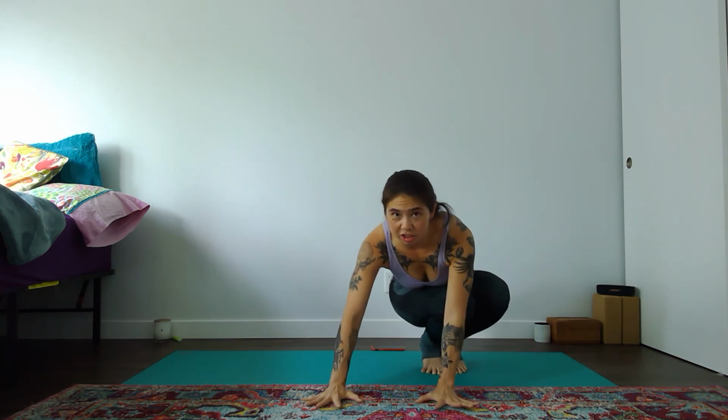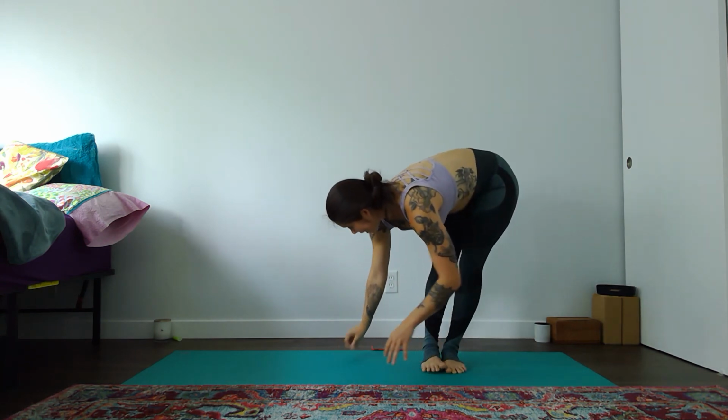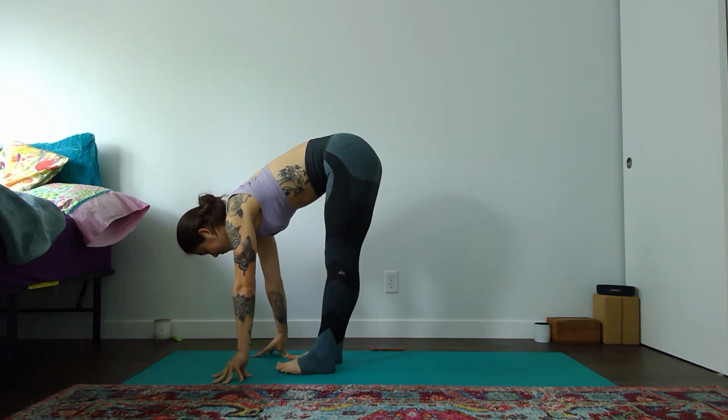If, again, the side crow is not where your body's at today, chair pose, twisted chair, setting up the foundation, being here in this squat, kind of shifting your weight to your hands, testing that out is going to give your body a little bit of a preview and start to strengthen you for that shape maybe someday in the future. So you are at the top of your mat. Go ahead and find your way into a forward fold.